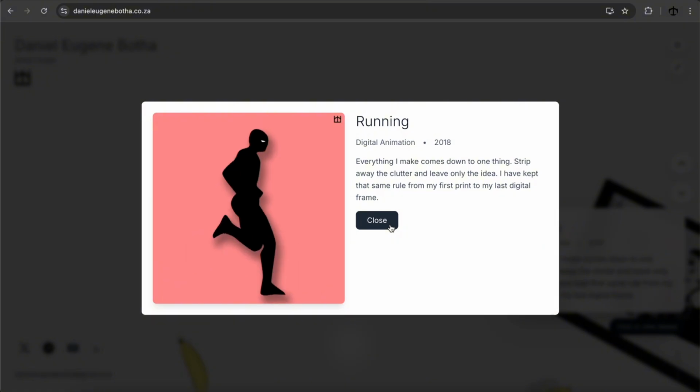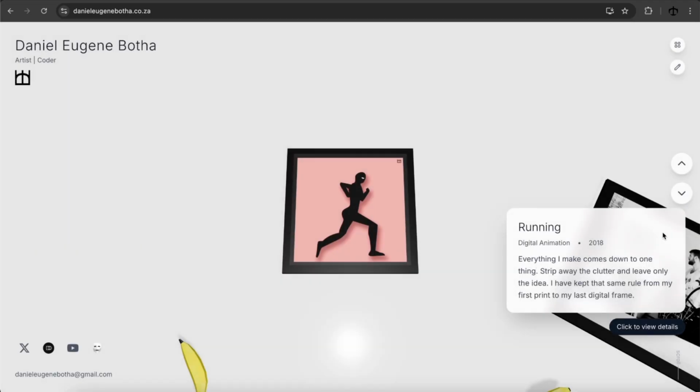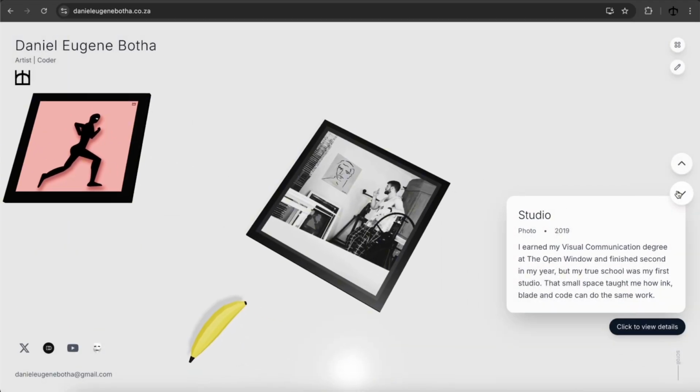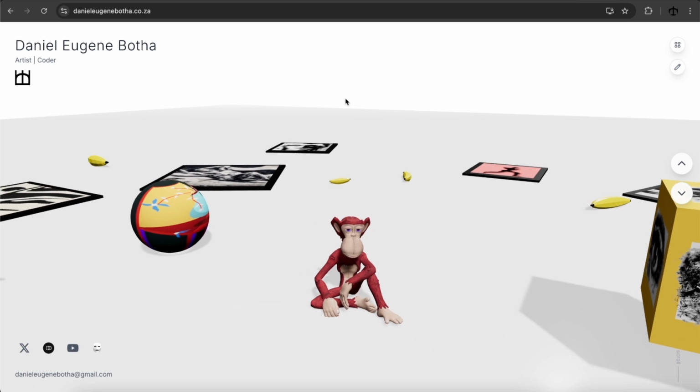It is exciting to be able to communicate what you do in a visual, simple 3D space. It's not cluttered, and of course I can add more things, but for me, this is minimal and this is all I need. So by using these mediums, I get to explain a journey. And as you can see, I said artist and coder, as I am both, and equally both, I would say. But how do I communicate that in an artist portfolio? By actually creating something that looks a bit different than a normal website.